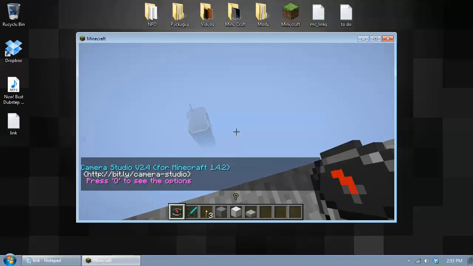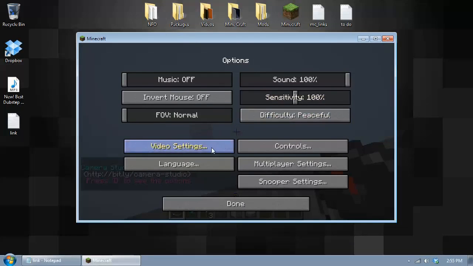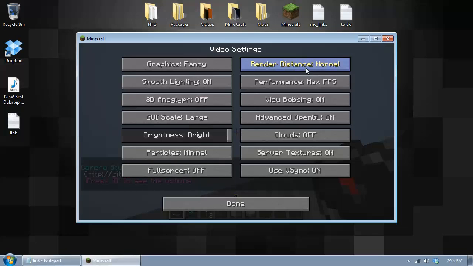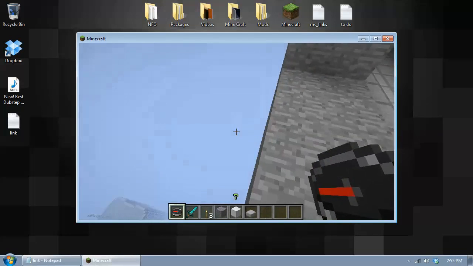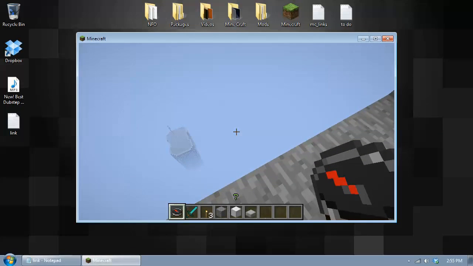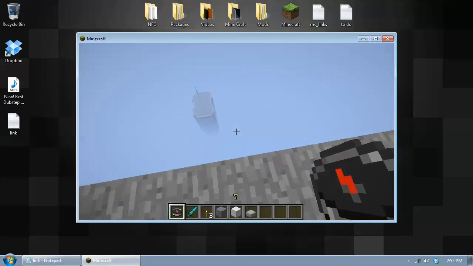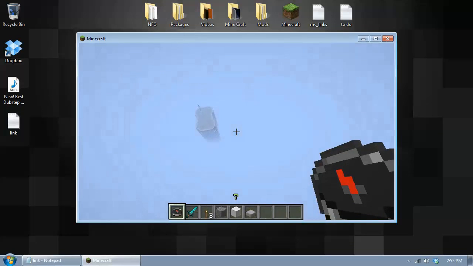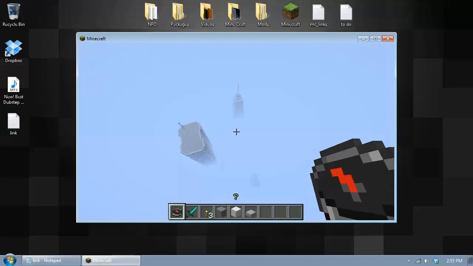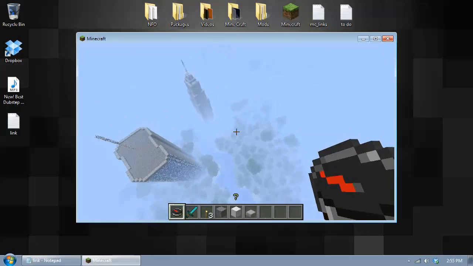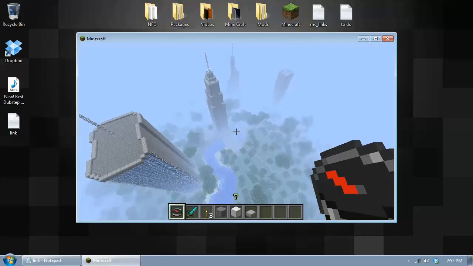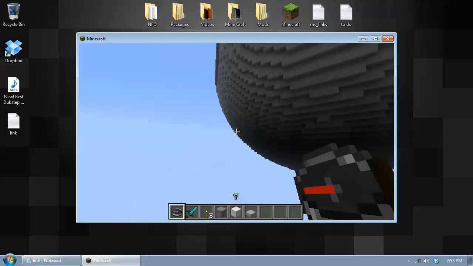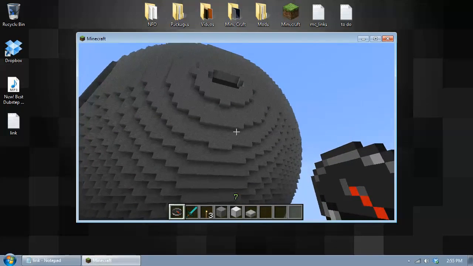Okay, this is render distance is what we're looking at, and mine is set to normal right now. So you can take a look out here and you can see how far you can see. They put this depth of field down there, which is like a haze, to where you can't see very far. If we go down there, you can see these things start to come into view. All right, so what we want to do is increase that view, and one of the ways we can do that is by installing a 64-bit Java.